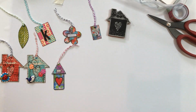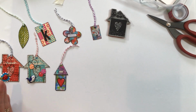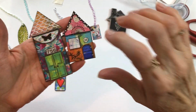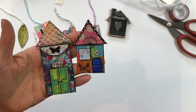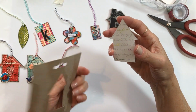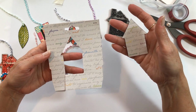And so I was like, you know what? I want to do more little houses out of these nice sturdy little tags. I think that will be so much fun. So I made a couple of tags, made little houses, and they're nice and sturdy, made out of the clothing tags. And this one, I wanted to show you, it was this tag. I don't know what it came off of, but it was some kind of product.